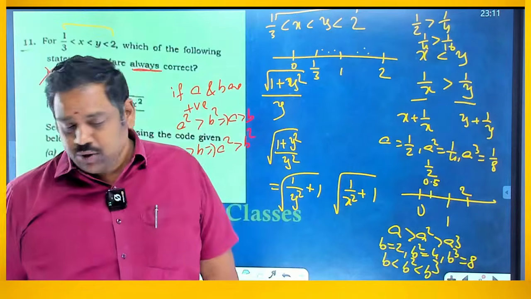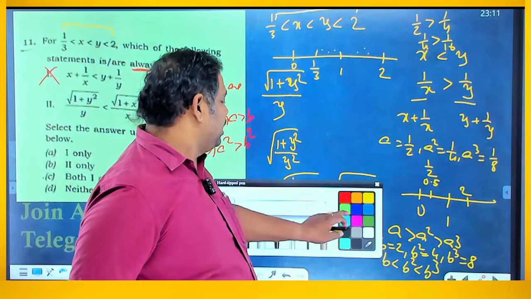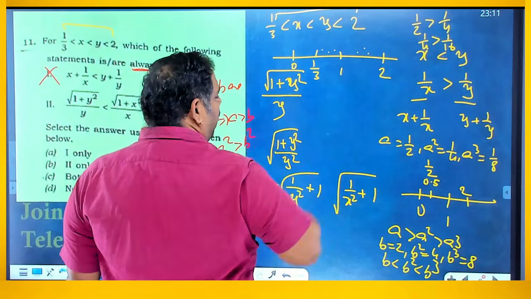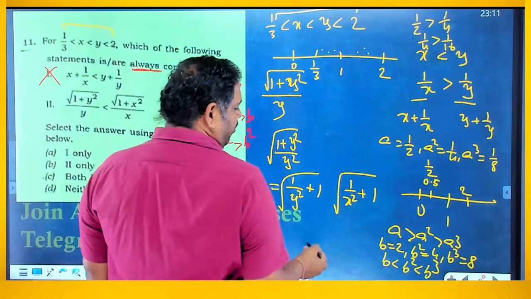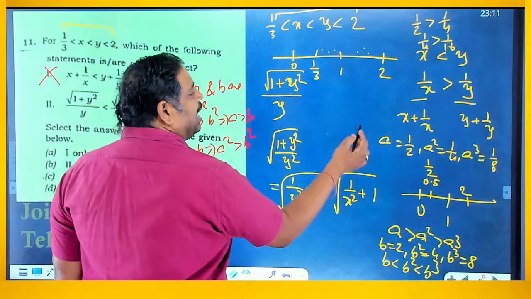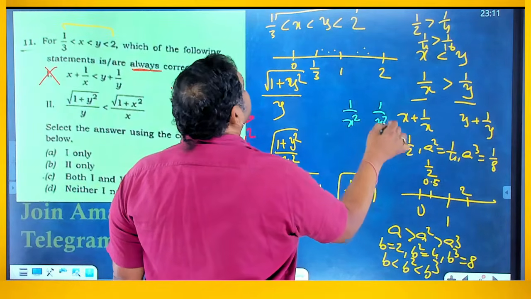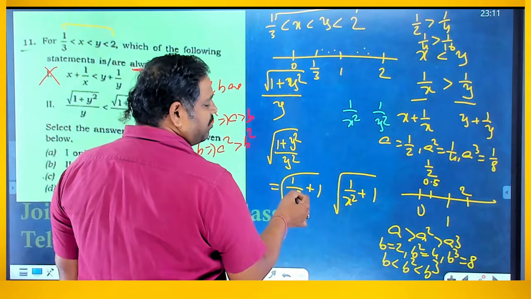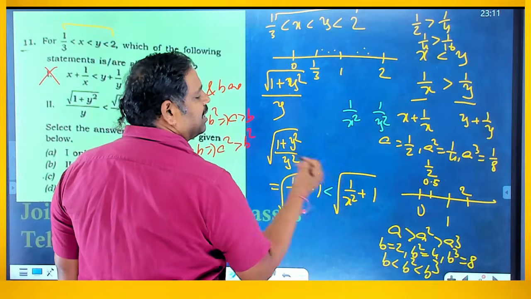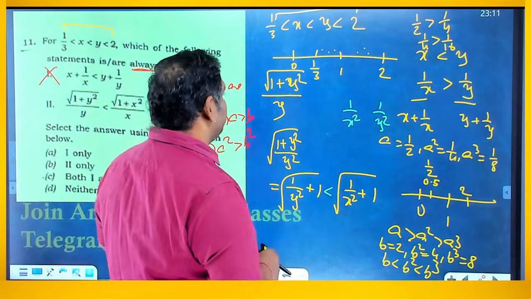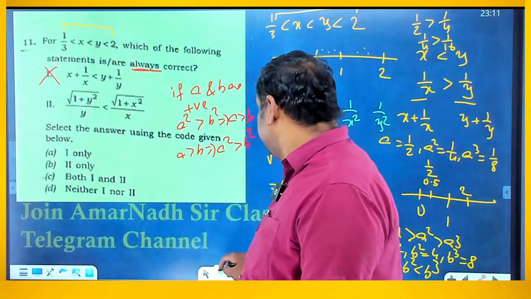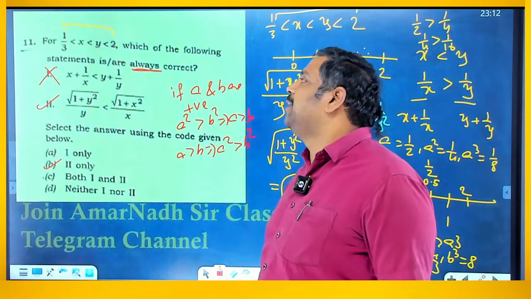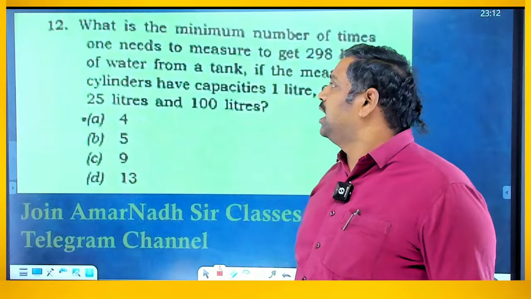Then what you can conclude is, simply don't make this much complex range, etc. Keep it aside. So as you know that 1 by x is greater than 1 by y, 1 by x square is greater than 1 by y square because it is ranging between 1 by 3 and 2, right? All are positive only. Then 1 by x square is larger, 1 by y square is smaller, right? Automatically this is smaller, this is greater, right? So he gave what? The same symbol or different symbol? Same symbol. That means the second one is valid or invalid? Second one is valid, first one is invalid. So which of the following is correct means 2 only. 2 only, right? Let's go for the next beautiful problem.